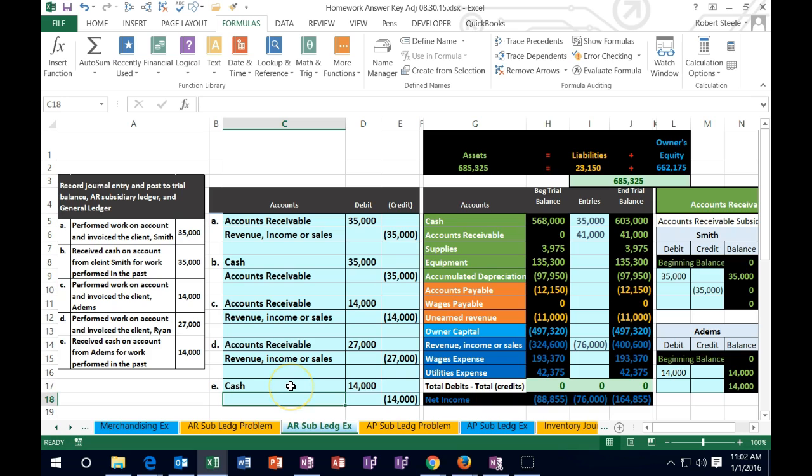Well, why did people pay us 14,000? Because we did work. And we did earn revenue, but we earned revenue in the past. And we already recorded that revenue up here. Now we need to see the fact that we also recorded up here the receivable. That represents the fact that people owe us money. That now needs to go down because somebody paid us money. That has a debit balance in it. And how do we make something go down? We do the opposite thing to it, which in this case would be a credit.